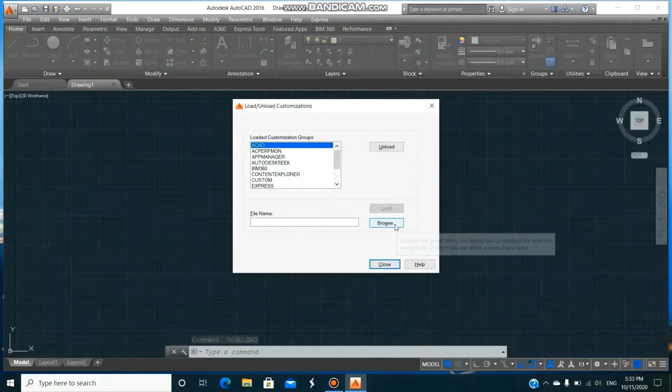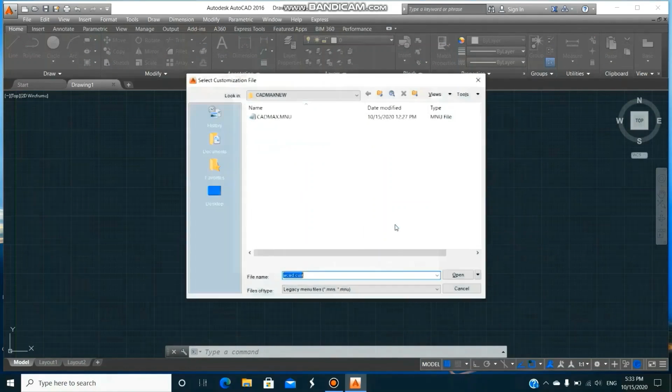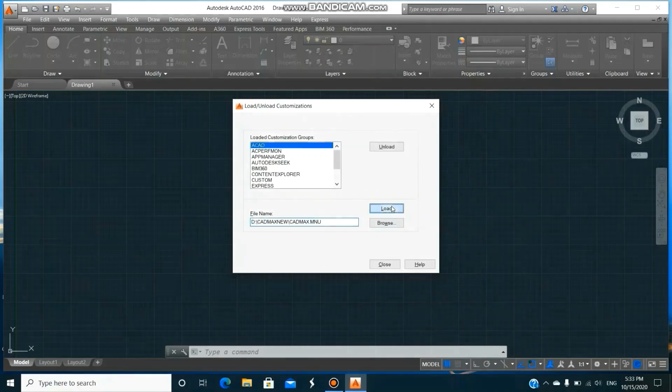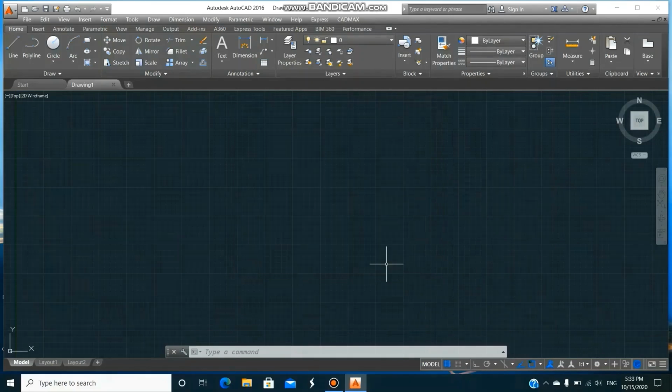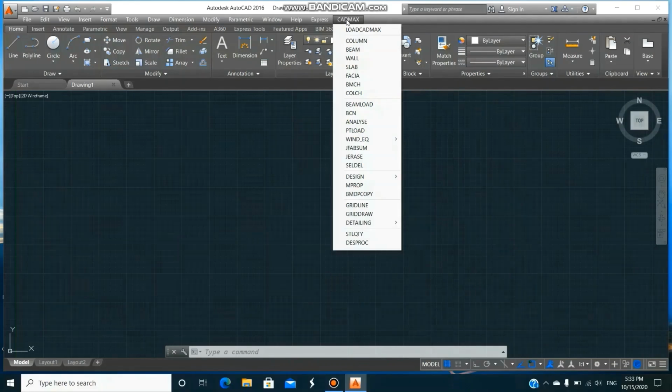Then you go to Browse. In the Cadmax new folder, you will see cadmax.mnu, that is the menu source file. You just click open, then load it. Then you will see the Cadmax menu is loaded. Now you can close it. Now you can run your Cadmax software as menu driven software.